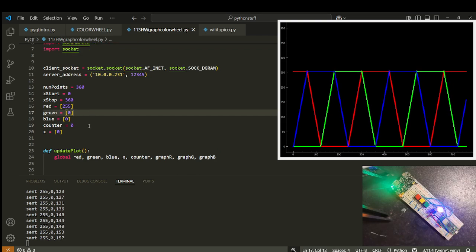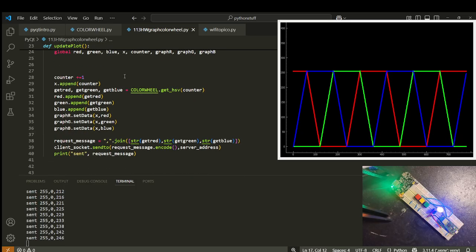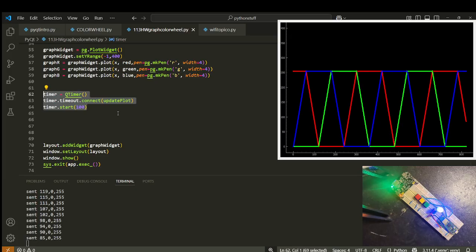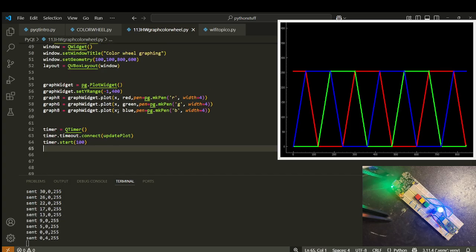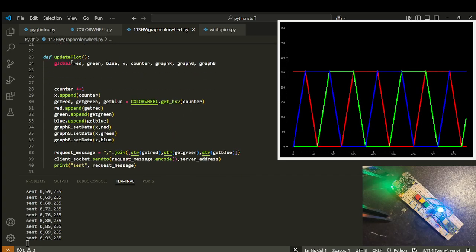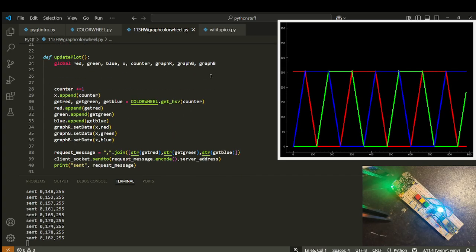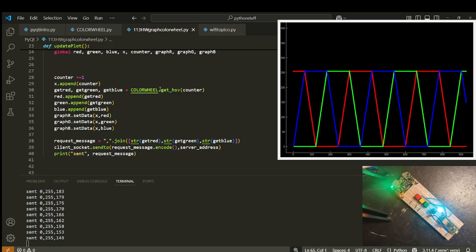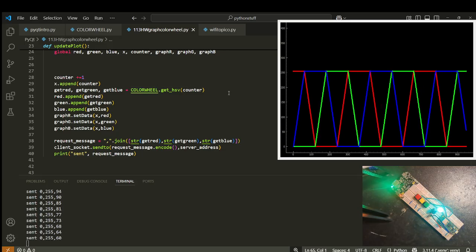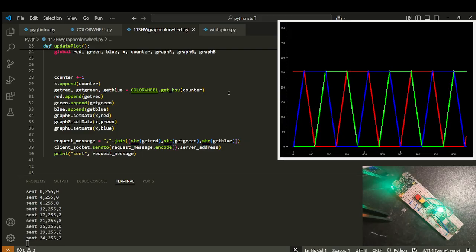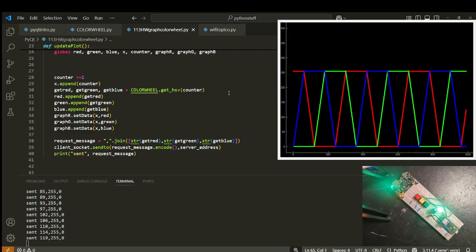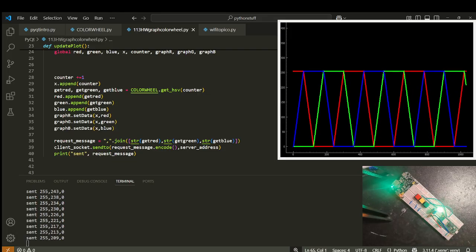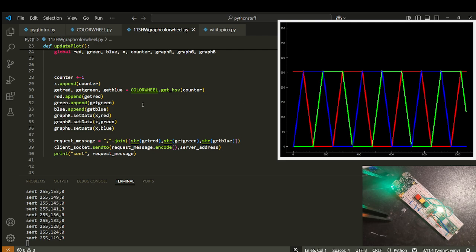And so my update plot method, which is set to a timer all the way down here, the same kind of timer that we were using for the sine wave, is just simply appending a new value into that set, so that way the graph kind of builds over time instead of just being a fully made graph at one point. So that's why it's kind of increasing in value, and I should probably put a stopper on it at some point.